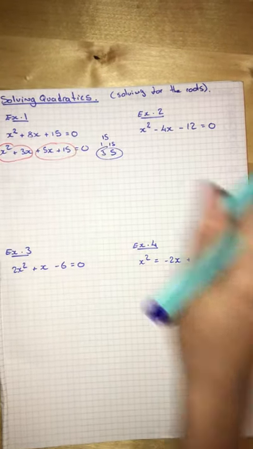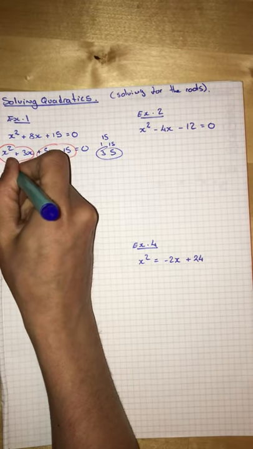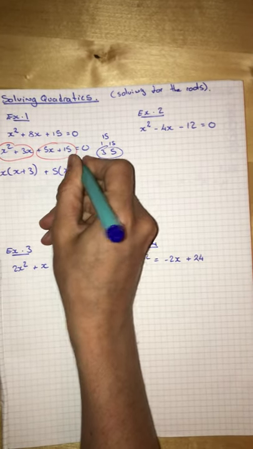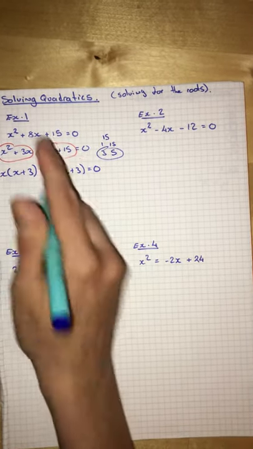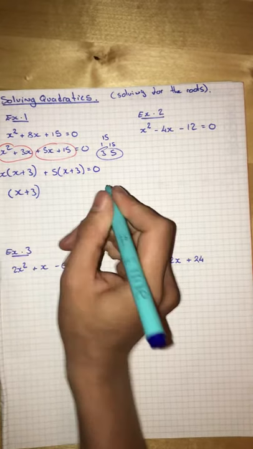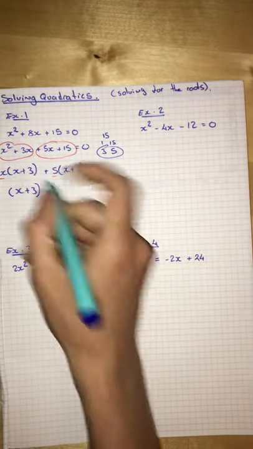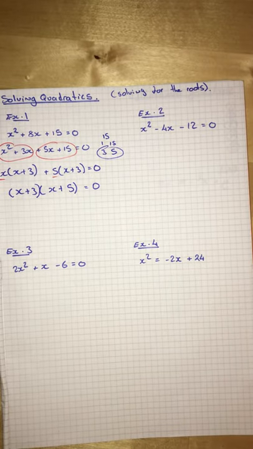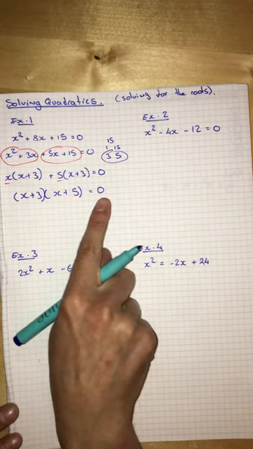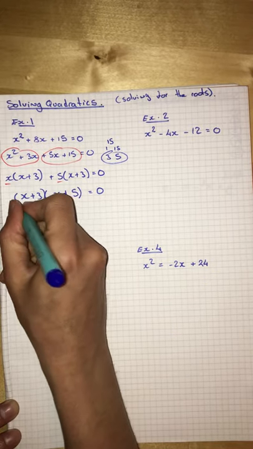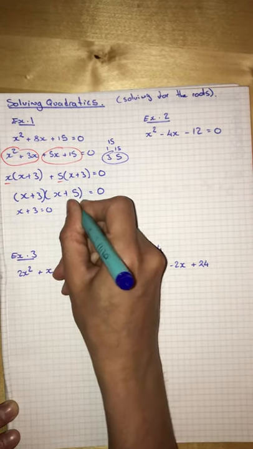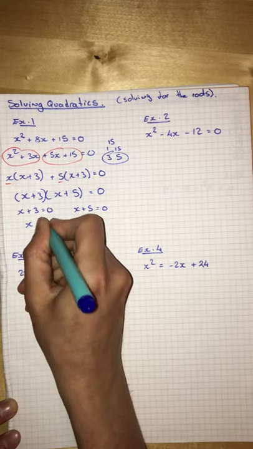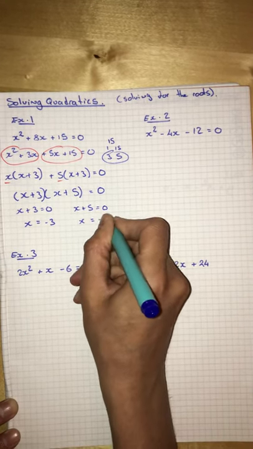And then common factor, common factor of 5. But don't forget that it's now equal to 0. And then we can write it out as x plus 3 and x plus 5. But now what we do here is the extra step is we take each of these brackets and make them both equal to 0. So, we're going to have x plus 3 equals 0 and x plus 5 equals 0. And then all we need to do is solve these small equations. So, that means x equals negative 3 and x equals negative 5.